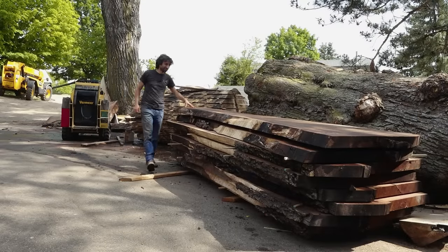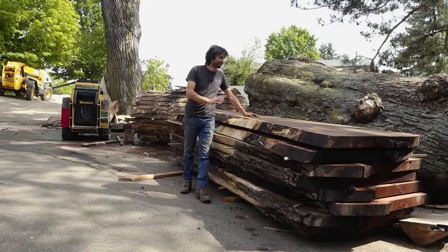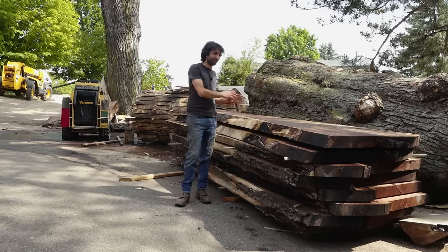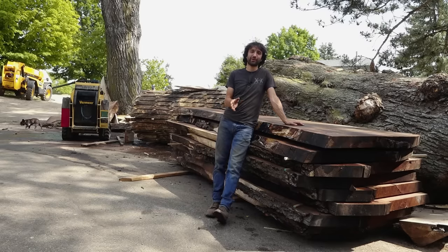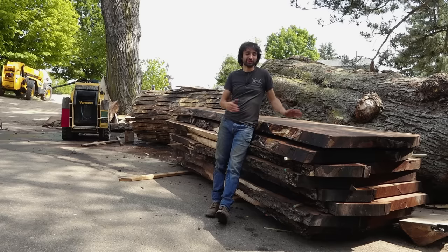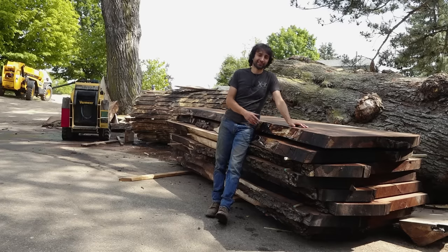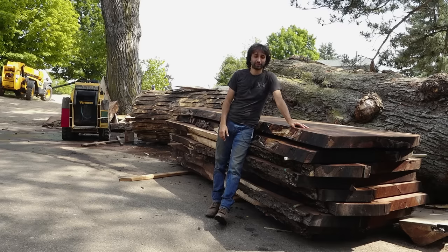So this was really fun. It's nice that it cuts stuff and it's a little more normal and mundane and less difficult. It's a very simple log, very clean grain and nothing too crazy going on. But the other four logs that Chad and Colton brought should yield some more unique things, which I'm looking forward to. They'll be back with us tomorrow and we'll be cutting up, I think, the larger trunk crotch log. And we'll see what treasures are inside of there.